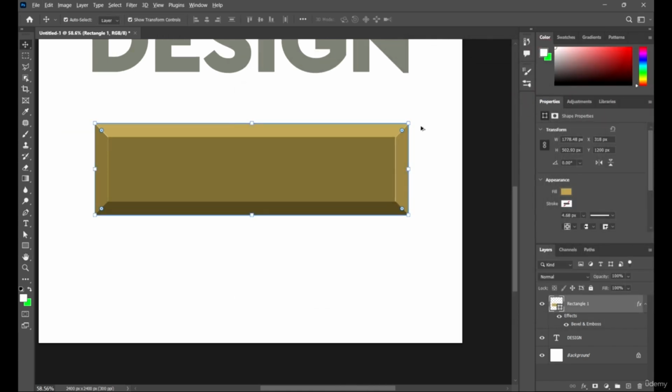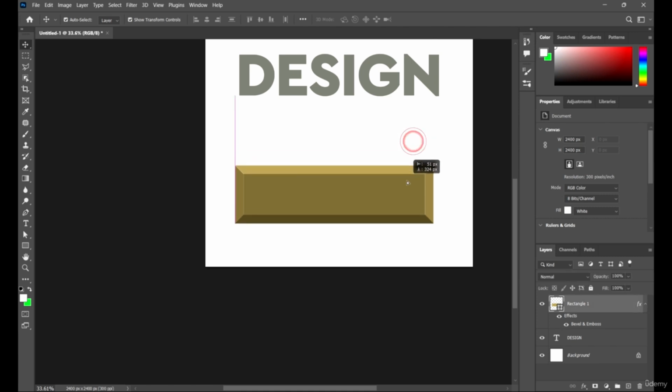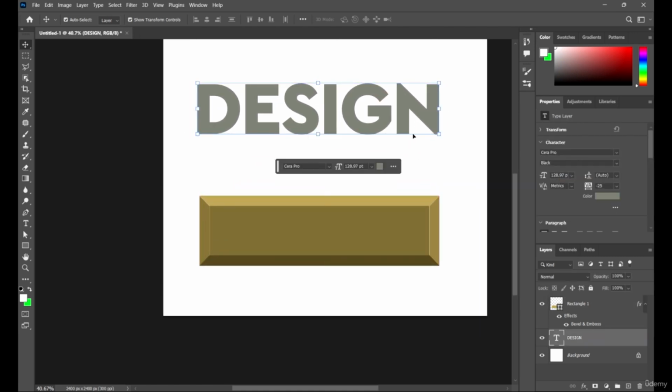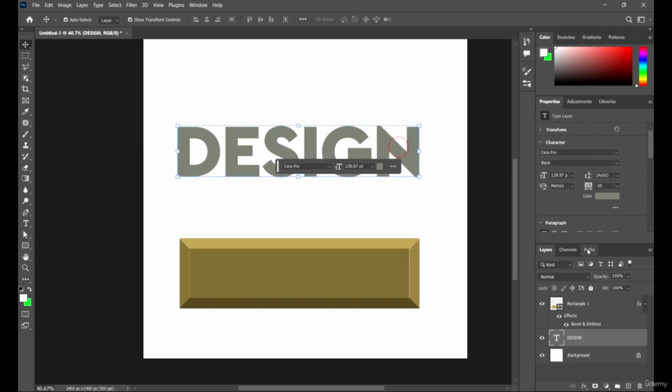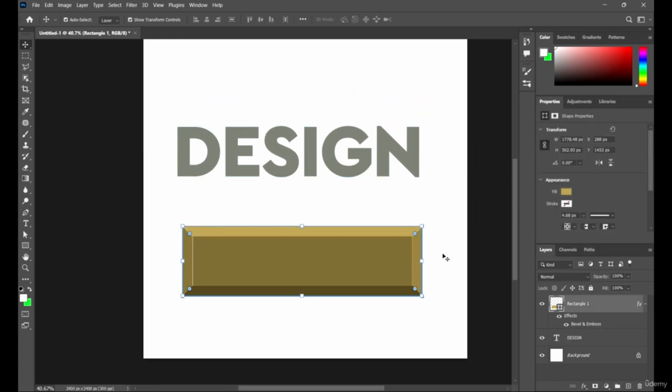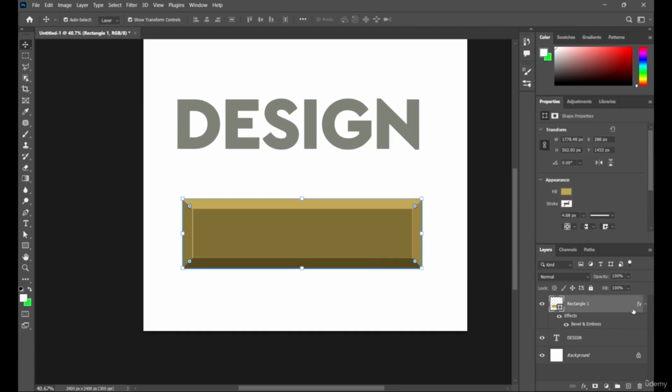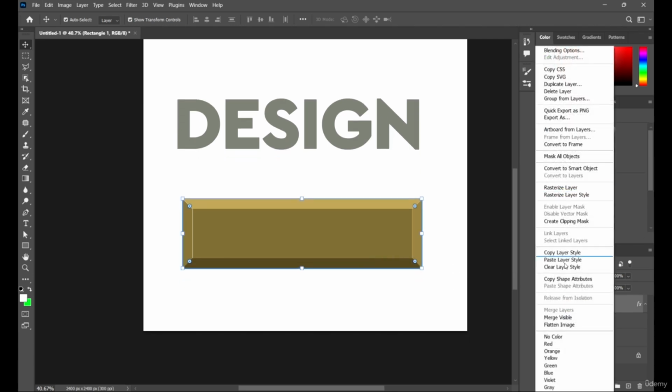So okay, and perfect. Now let's try adding our bevel to this guy here. But what we want to do now is copy this bevel effect onto our text. So we don't want to just add it directly, we want to copy this. So what we do is select the layer, right click, and then come here where it says copy layer style.